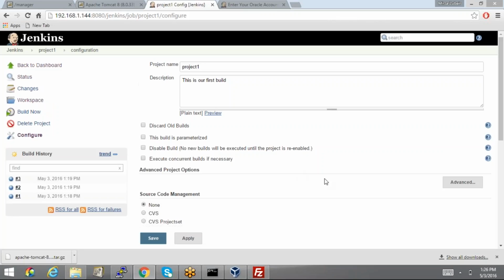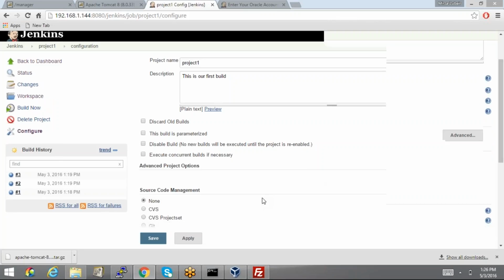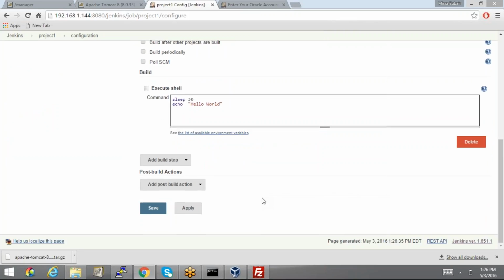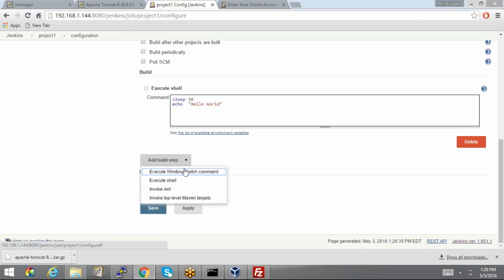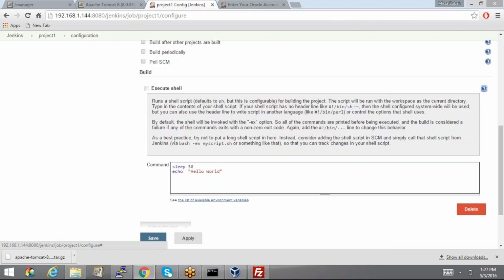We have looked at only one option, which is build step. Under build step, you are executing a shell command. Like this, you can add multiple steps, one after the other, if you cannot write everything in the same place. And if you have any question, you can just click on this and it will give you an example over here.